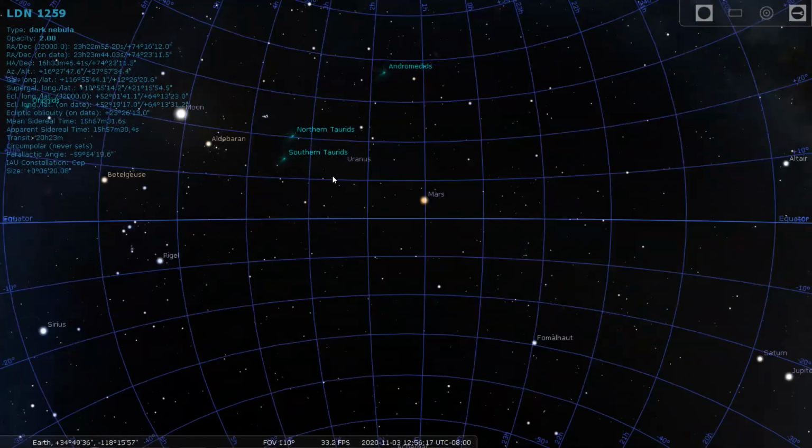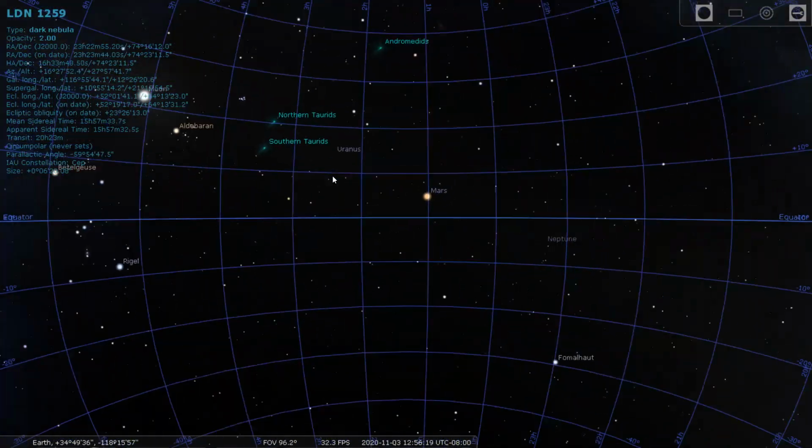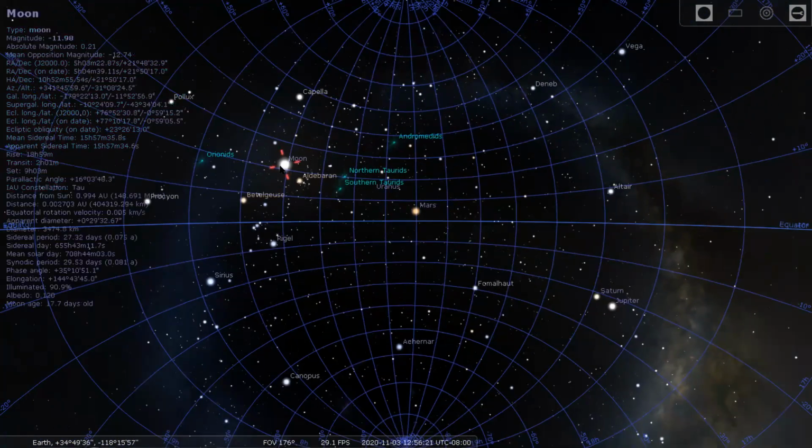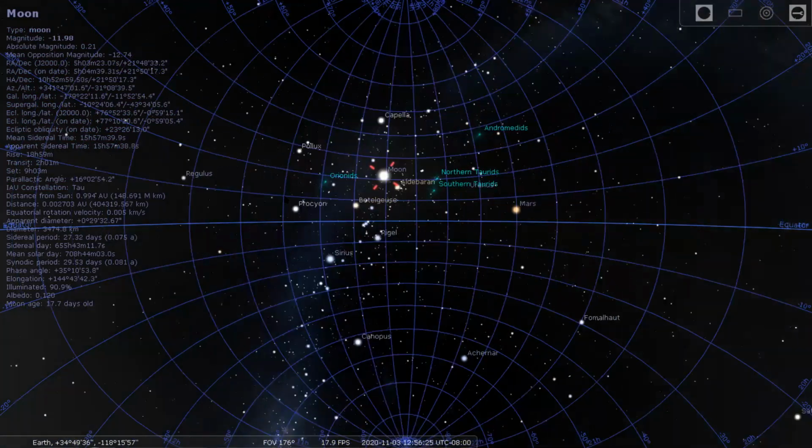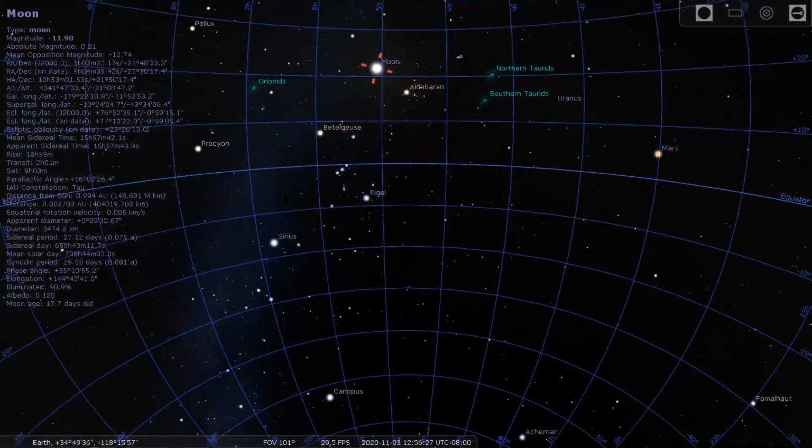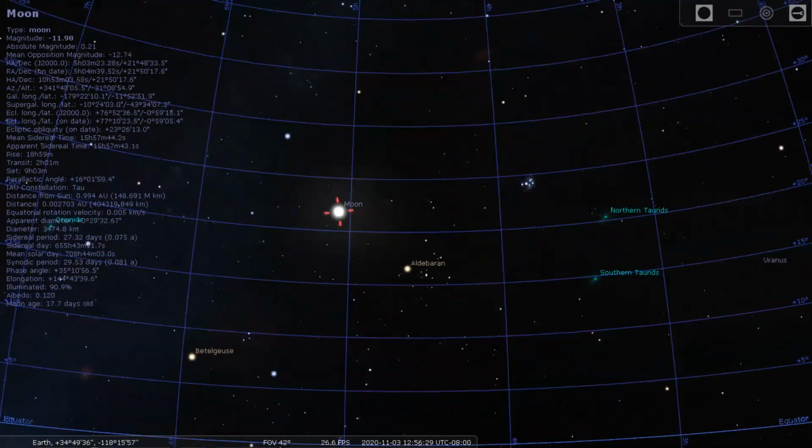And if I just pick something arbitrary like the moon, we can see that the moon is above the celestial equator. So it has a positive declination. I can zoom in here. Here's the celestial equator. Everything on this line is 5 degrees above, so that's a declination of 5. Everything on this line has a declination of 10. It looks like the moon is at around 22 degrees declination.